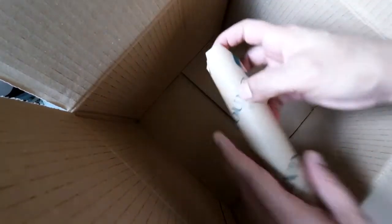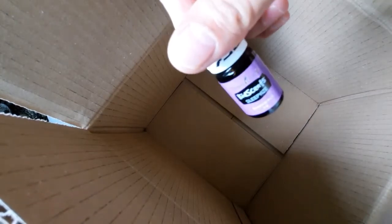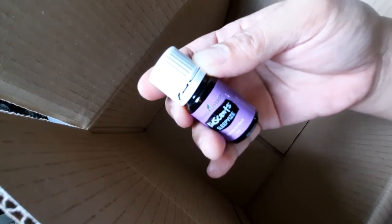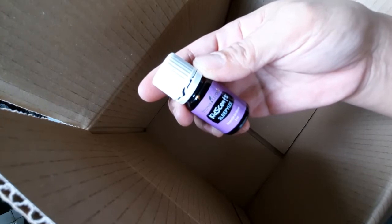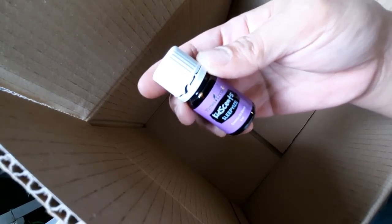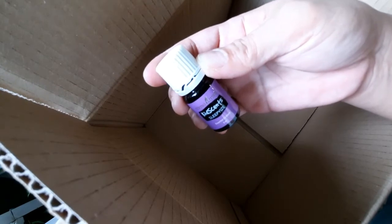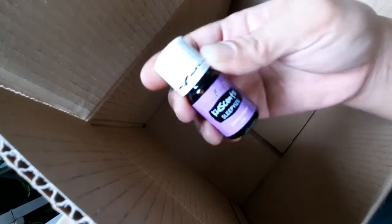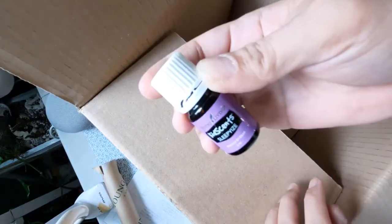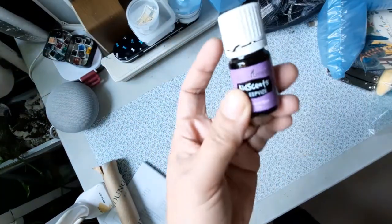And then one of our favorite oils for sleep, which is, ta-da! Sleepy Eyes. I actually love this oil. Personally, this is one of those oils that I don't allow myself to run out of, because promise, when I diffuse this at nighttime with my kids using our owl diffuser, we just sleep better. Even with the anxieties, depression, sadness brought on by this pandemic, we are able to sleep through those really negative emotions using Sleepy Eyes. So it's something that I really don't allow myself or my family to run out of. This is an awesome oil. I really recommend that you try this, especially when you have trouble sleeping. Okay, so let's put that box away.